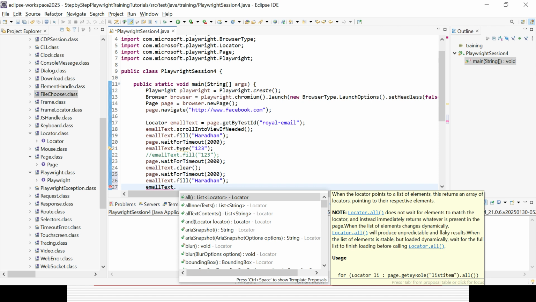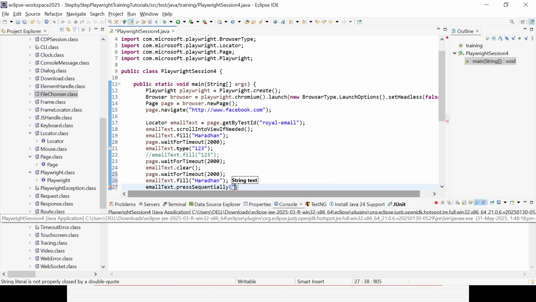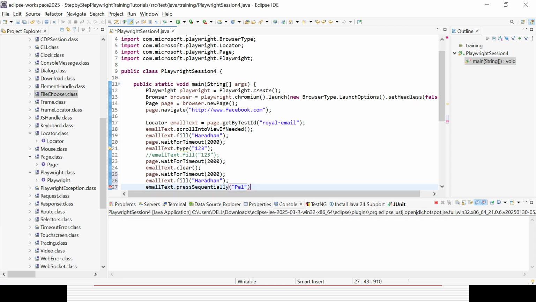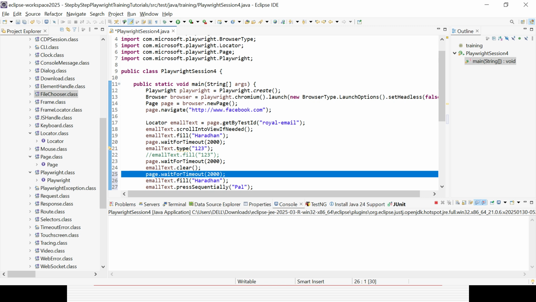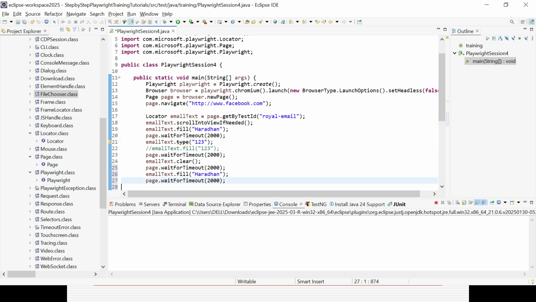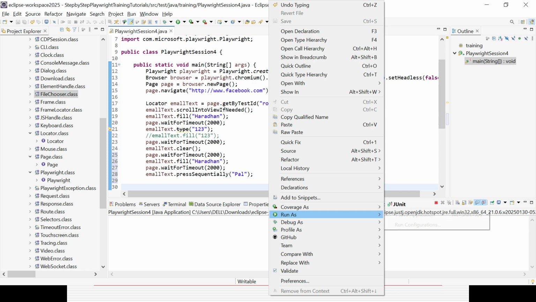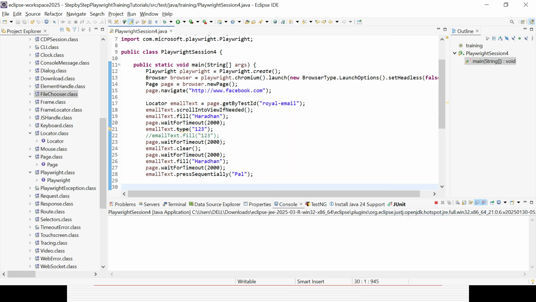After that, I want to add press sequentially in string format. Say I want to add pal. I can again wait for 2 seconds. Even after the value is added through type or fill, it will also add this particular value sequentially. You could see that it is typing one by one from the keyboard. So that is the thing.